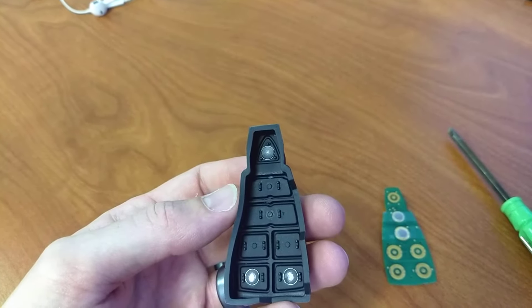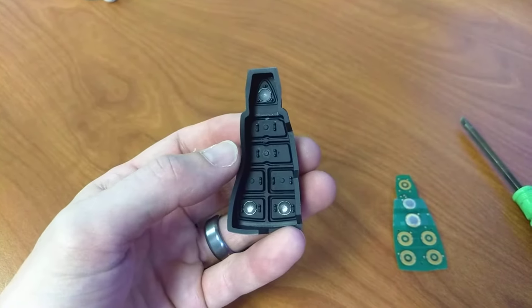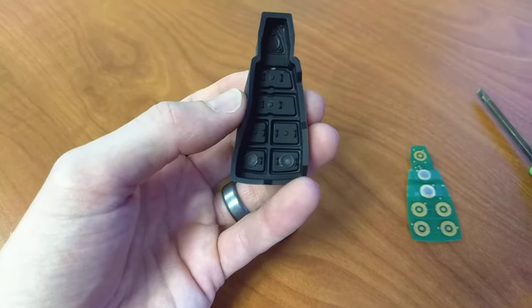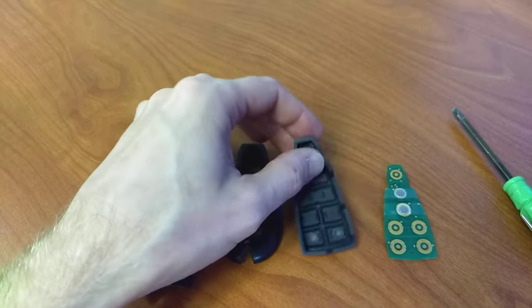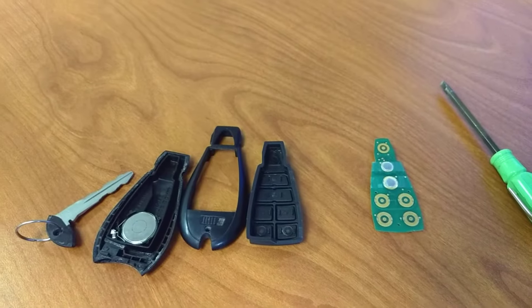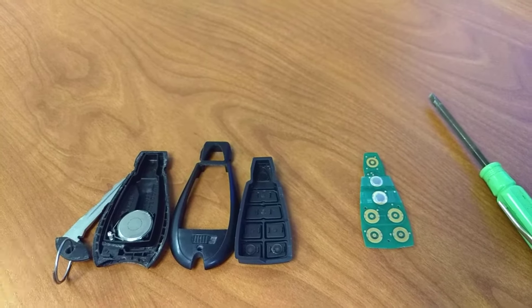And then you are going to remove this from the inside of the rubber. The issue — now that we have the back of this — you can see there's a button attached at the top for the panic. These two are missing, and the two at the bottom for the sliding doors are still attached. I started having some random issues where even while these were hanging on the wall on my key hook, the van would lock and unlock.